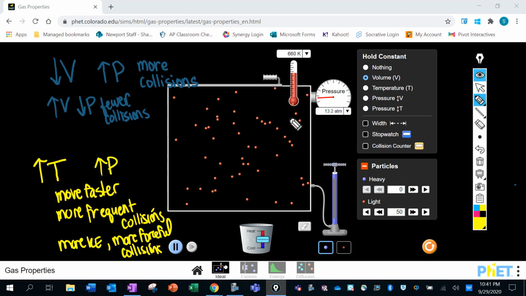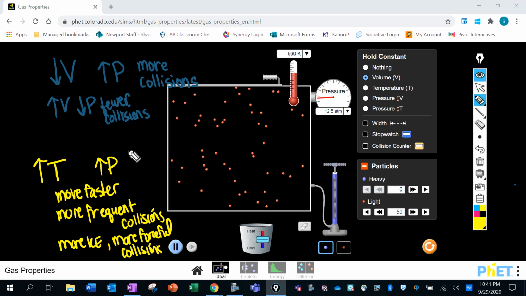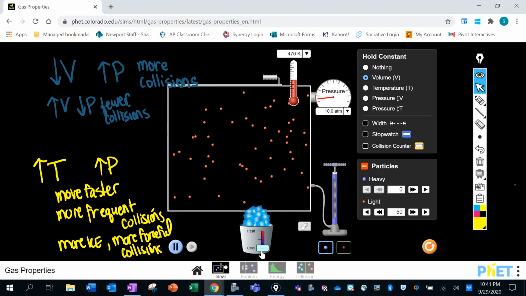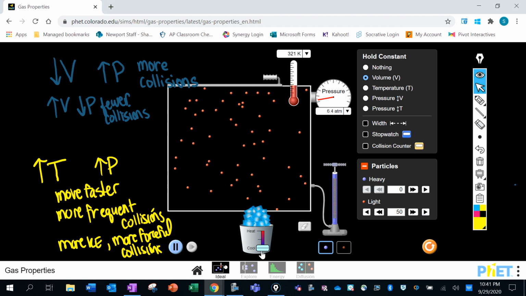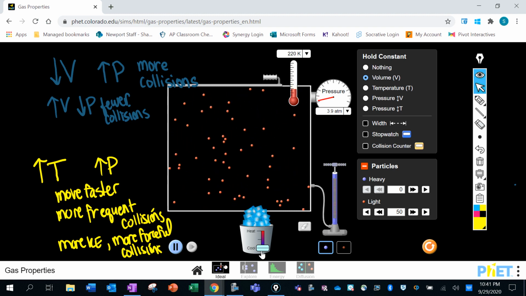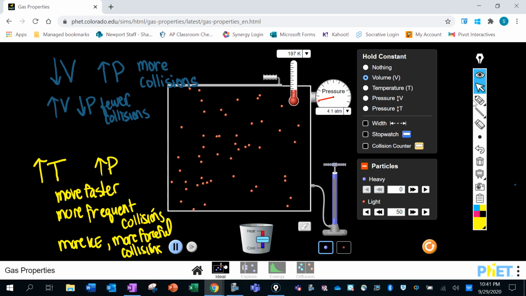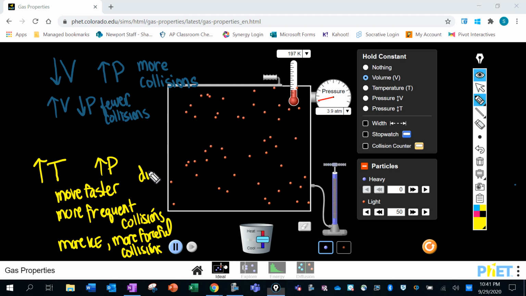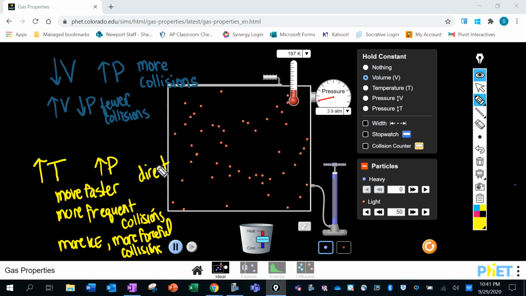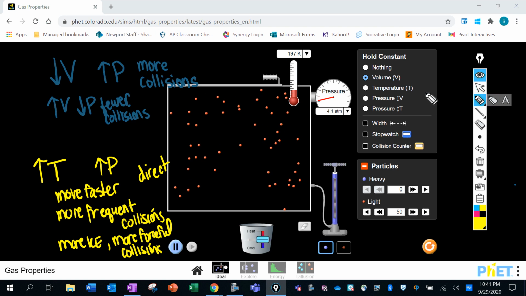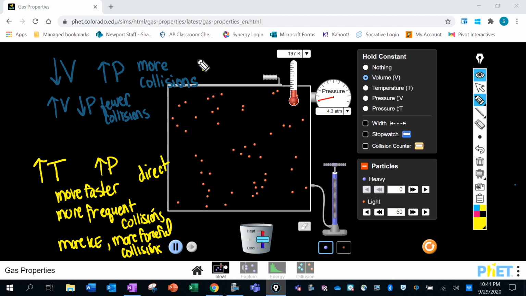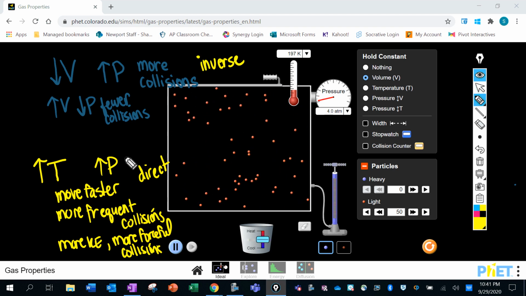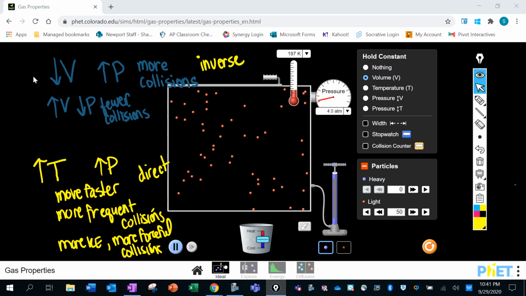Notice the pressure is now around 12. Remember, it started out at around 5 or 6. The same can be said if we decrease the temperature. We will notice the pressure drops back down. See, now it's way back down to 3. So this is an example of a direct relationship: as temperature increases, so does the pressure. And our one at the top, pressure-volume, is an inverse relationship: as one goes up, the other goes down. So that's a summary of a couple of the important relationships to know with our gases.